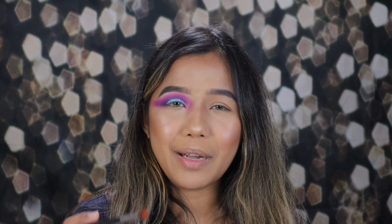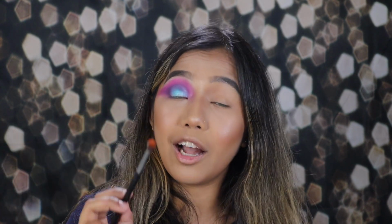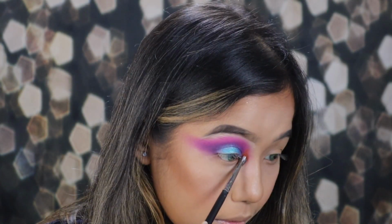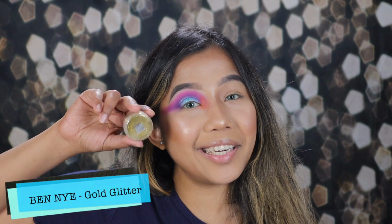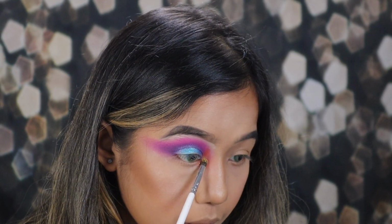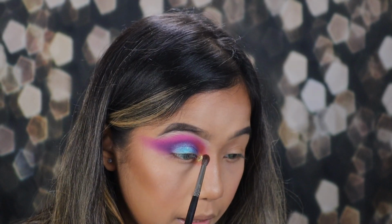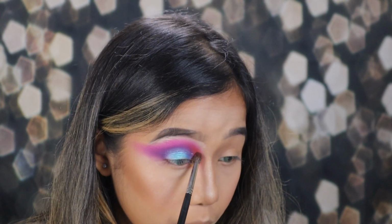Remember I told you I'll be applying the orange color right in the inner corner of my eyes? Now I'll be doing that. I'm going to take this golden glitter by Ben. I'm going to apply it right in the inner corner of my eyes. I'm going to blend the glitters with the orange color right above here.